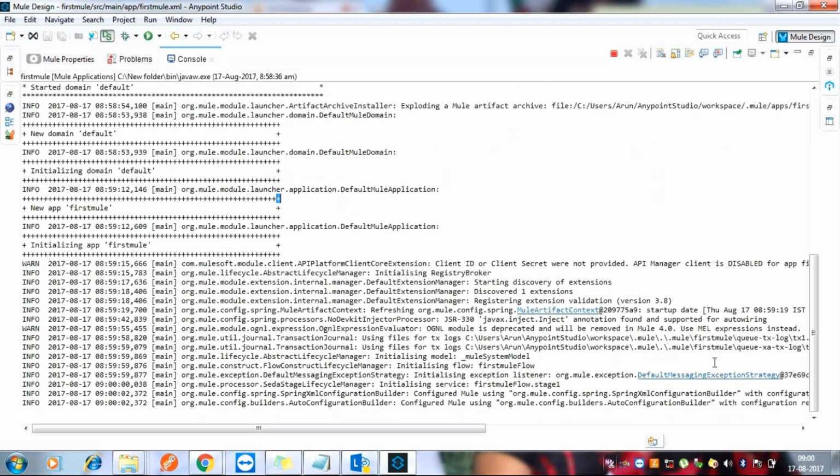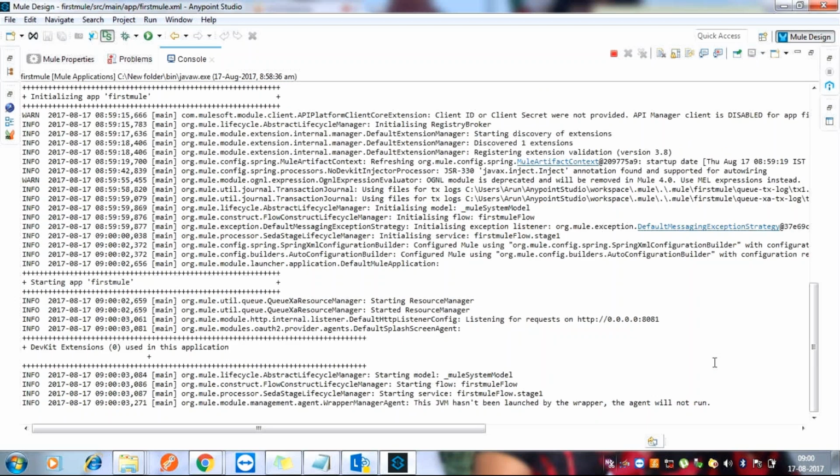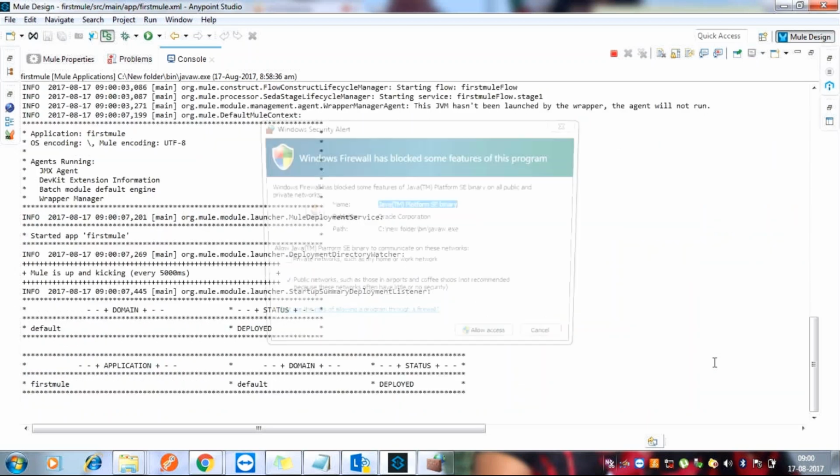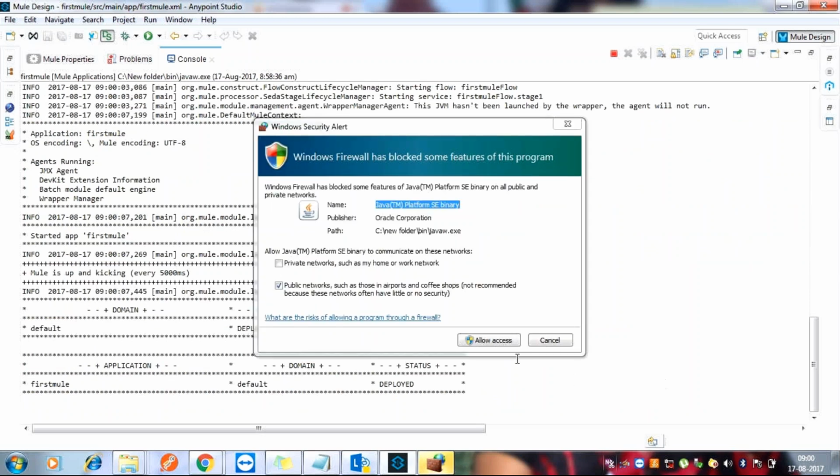So we have here deployed, right? Sorry, I couldn't see where it is. Okay, I found it now. You highlighted the deployed. Okay. Once the flow is deployed, got it.